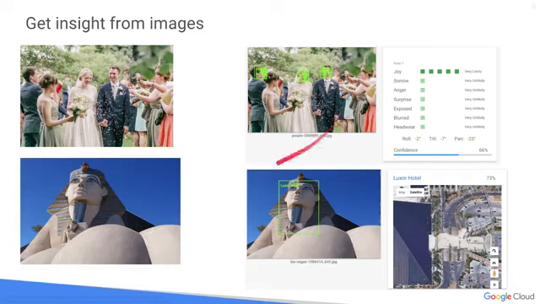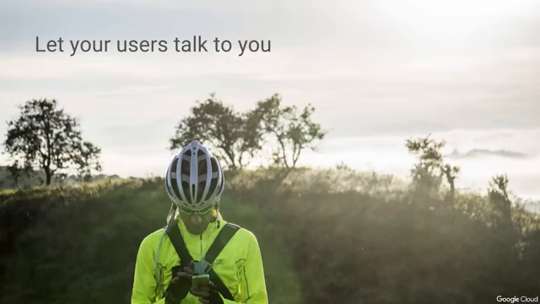In the picture of the Sphinx, the Vision API correctly detects that the image is from the Sphinx in Las Vegas and not the Sphinx in Egypt. Pretty cool. With the Speech API, you can transcribe the text of users dictating to an application's microphone, enable command and control through voice, transcribe audio files, and more.